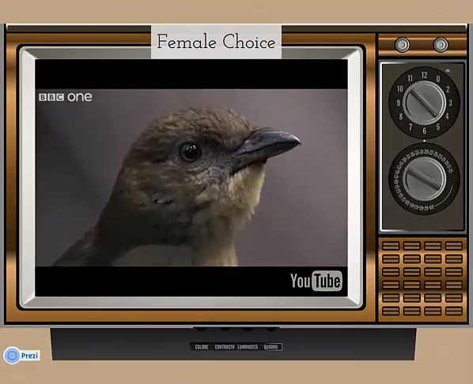Another type of sexual selection is female choice. Now, female choice requires that the males impress the females, and in this case, instead of the males keeping a harem, the females are choosing which males they want to mate with. And when this occurs, the males will sometimes go to rather extreme lengths to attract a female. And this is not without its risk. Now, let's watch this video on the bowerbirds, and then we'll discuss some of this information in just a minute.